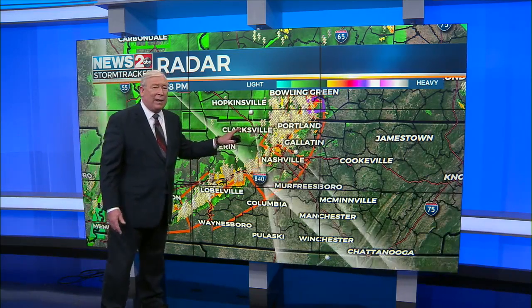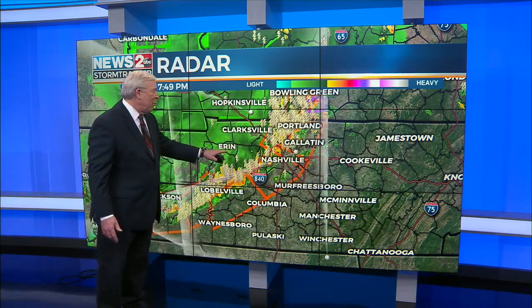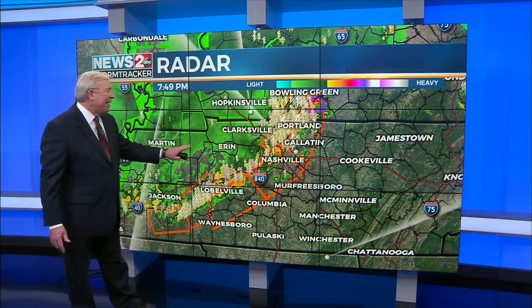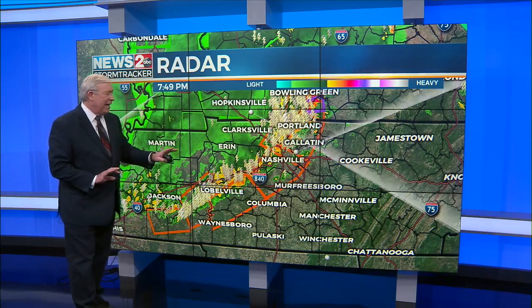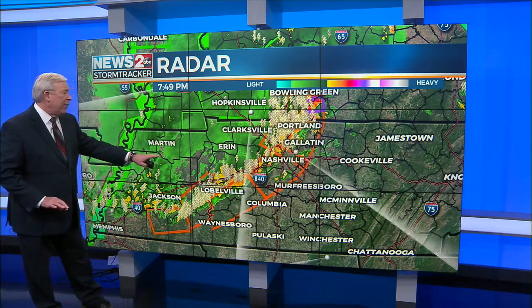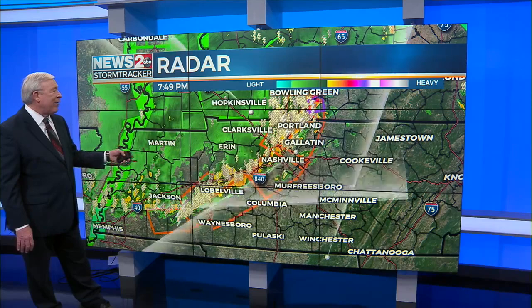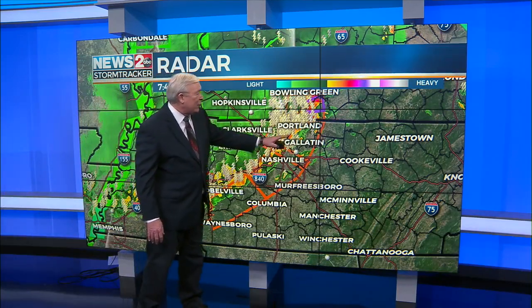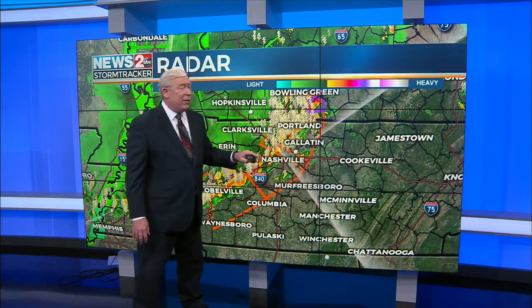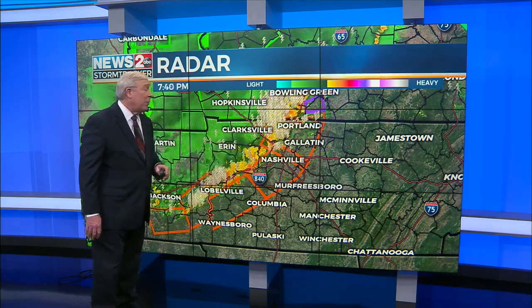Clarksville, you're now in the clear. You've had quite a storm go through there, but you are now in the clear. Erin as well as Waverly, Guthrie, and even Dixon, not Dixon County, but Dixon itself. You're right on the back edge there. The lightning is moving to the southeastern part of the county. If you're over in Benton County around Camden, you're in the clear. You still got rain. You might have a lightning bolt or two, but the strong line of storms is making its way into Nashville. If you're in Gallatin right now, you need to batten down the hatches. You could be seeing 60-mile-per-hour winds associated with those there.